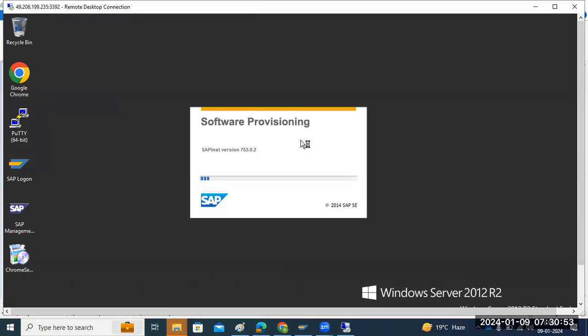Okay, so I just relogged in. Again, the tool is getting opened.